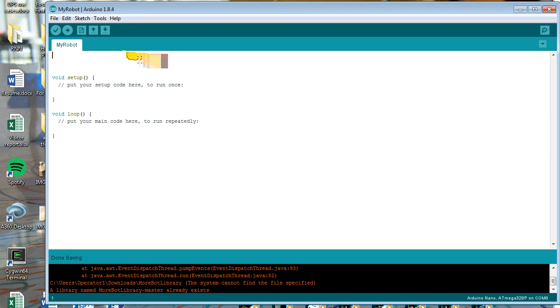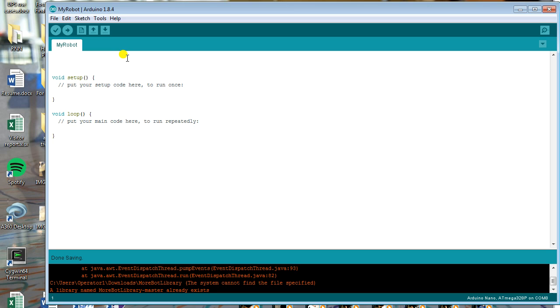So in order to program and control our MOREbot, we need to include a library. And a library is basically a set of commands that we made so that the MOREbot understands what you want it to do. So instead of typing very specific things like what each pin should do, you could just tell the robot to go straight and it will. And so I'm going to show you how to do that.